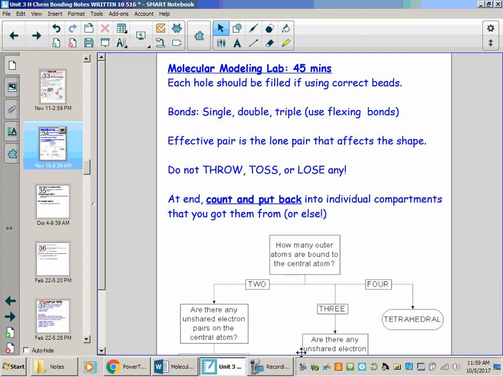Okay, some of you guys are getting to the xenon ones and the ones that can't be built because you don't have the color scheme. Choose the appropriate number of holes you need on the little bead. So if you have 5 attachments and a lone pair, you need 6 holes. If you have 4 attachments and lone pairs, you need 4 holes. And just make it work in accordance to the number of things you need. Okay, I'm coming around for checking.